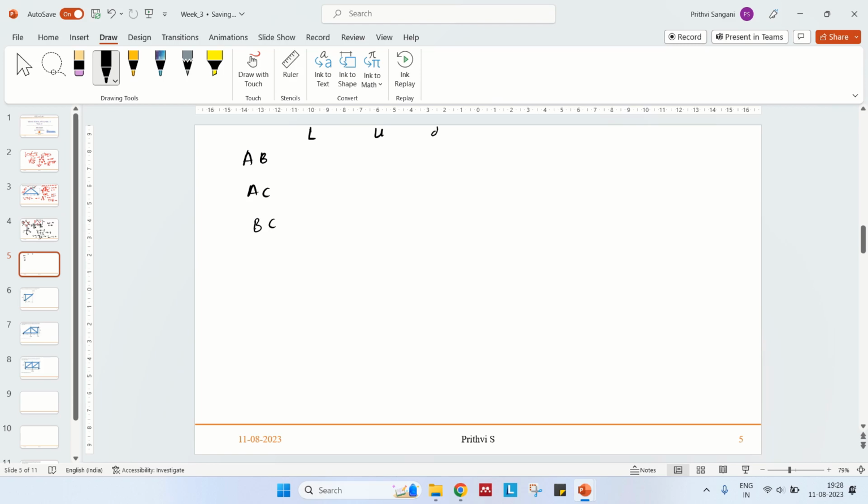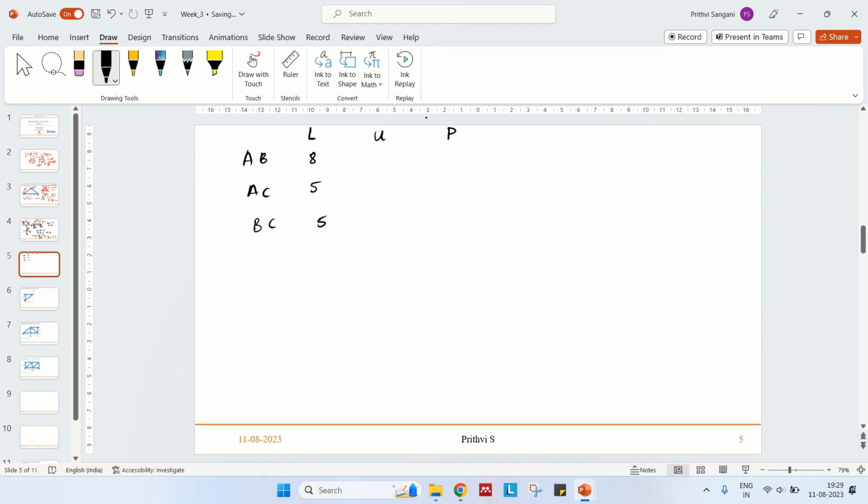And what is delta L? Delta L is nothing but PL by AE. So what is P in this again? I'll just write down first what P is. So we have U, and we have capital P. What is the length of AB? AB is 8 meters. What about AC? AC is again 5 meters. What about BC? BC is 5 meters.